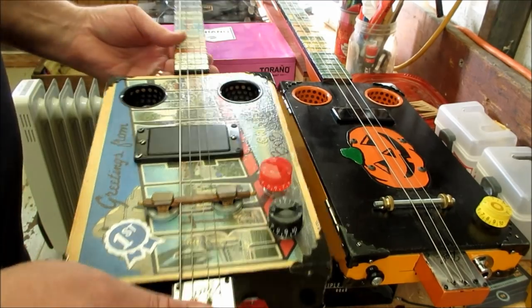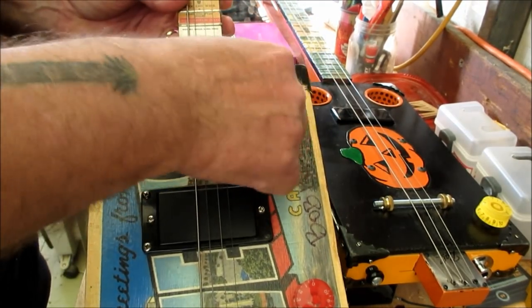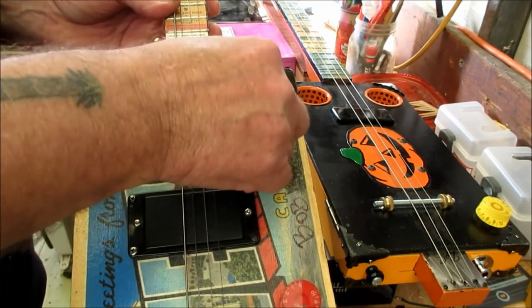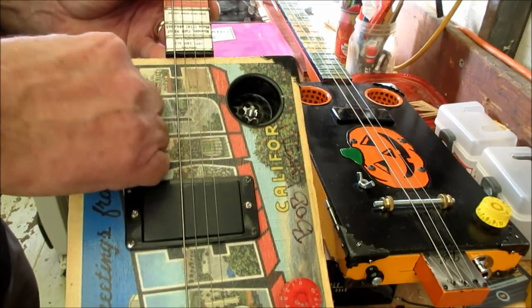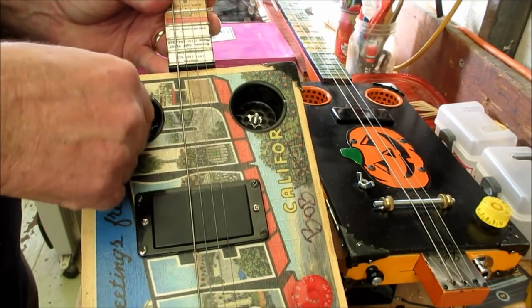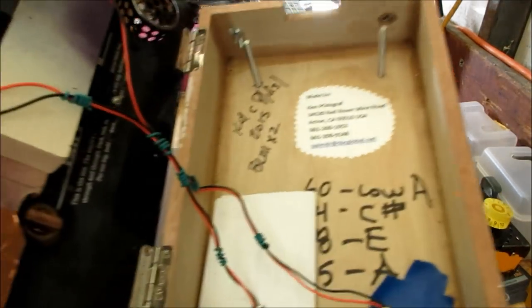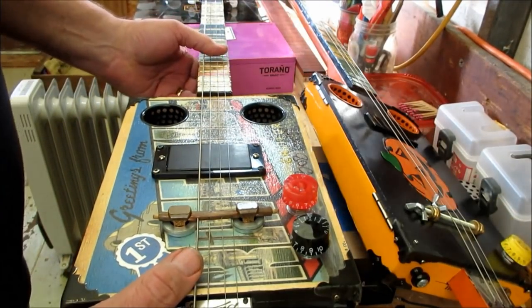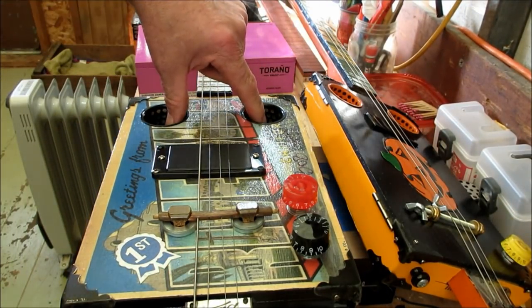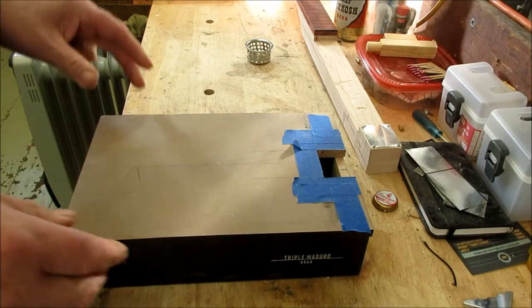But this one, the Bob Log guitar, you've seen this one before. I simply unscrew these wing nuts. It takes me longer to get the wing nuts off and not drop them on the floor than anything. But there I am, I'm inside. I can work on the pickups. I can check wiring. I can do whatever I need to do really quick. It's because of the sound hole setup. So I'm going to show you very quickly how I do that.